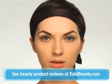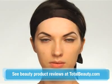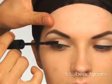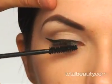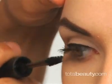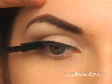Let's start with mascara. Even though I will be applying false lashes to the outer corners of the eye, mascara makes a really good sort of anchor for those lashes. So what I'm going to do is just apply mascara, really separating them because I want her eyes to have that sort of beautiful fan-like look. And just using it right on the outer corners as well, sort of wiggling the mascara wand through the lashes so they're really nice and separate.